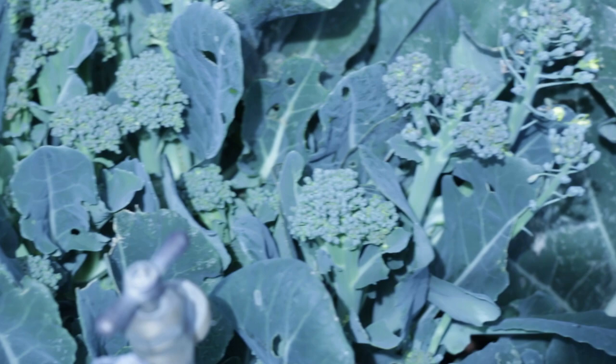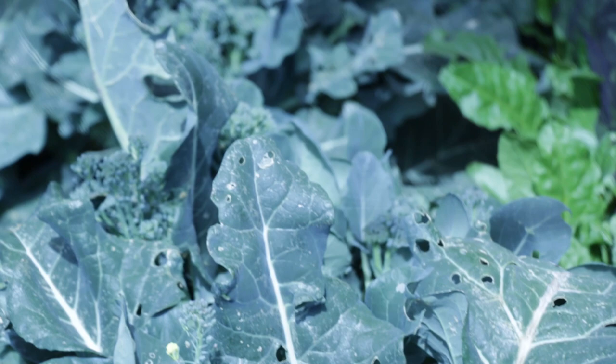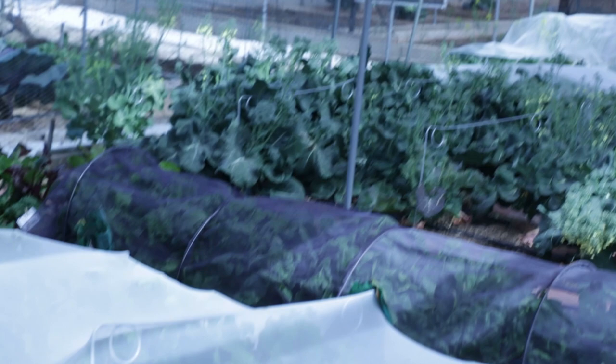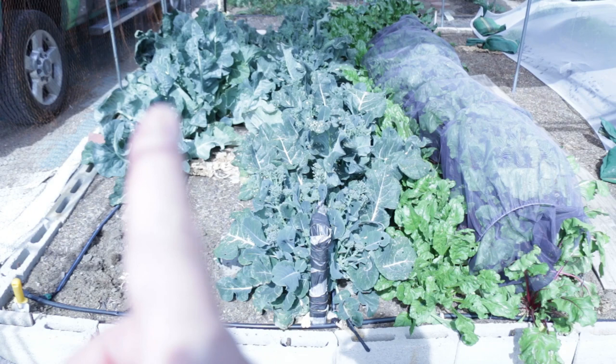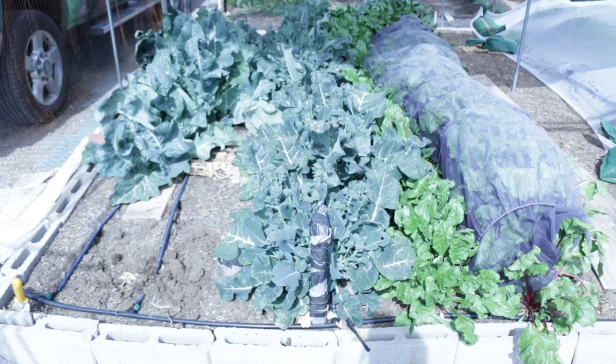And this is just one of many we've got to do, and when we're done with that, we've got to go over on the other side of the garden and do three more rows. So we've got quite a bit of work ahead of us. All right, so this is cauliflower over here, but this whole row is broccoli. We've got a whole row on the other side of the garden. We'll get to that next.